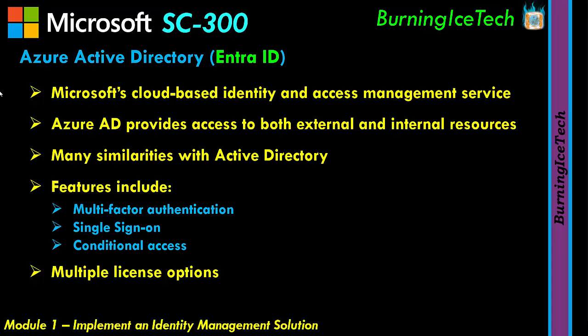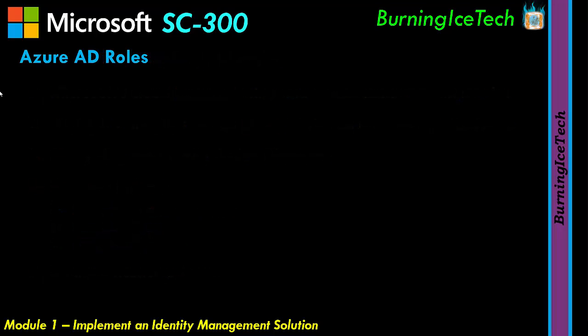Now, since we are talking about an Active Directory, I mean, it's in the cloud, but it's still an Active Directory, that brings me to Azure Active Directory Roles, or once again, should I say, Entra ID Roles. Yeah, I just can't say that with a straight face. I really don't like the new name. It makes no sense to me. Saying Azure Active Directory just makes more sense because it's an Active Directory, it's online, it's on a platform called Azure, so the name Azure Active Directory just logically makes more sense to me. I don't know why they decided to call it Entra ID. I personally think Microsoft's team is just bored and they need to change some stuff.